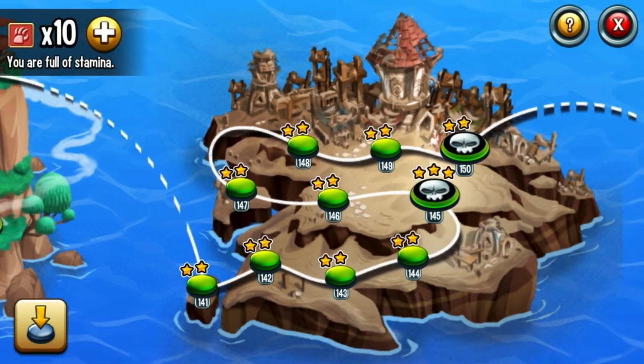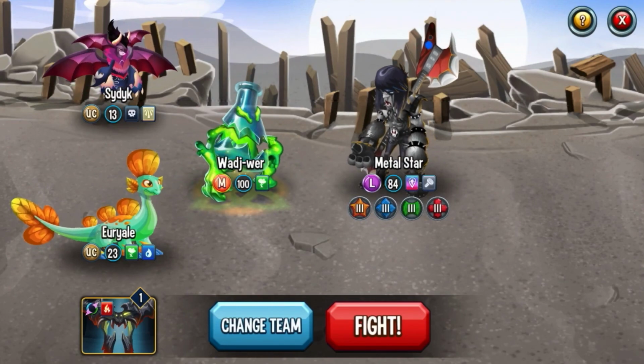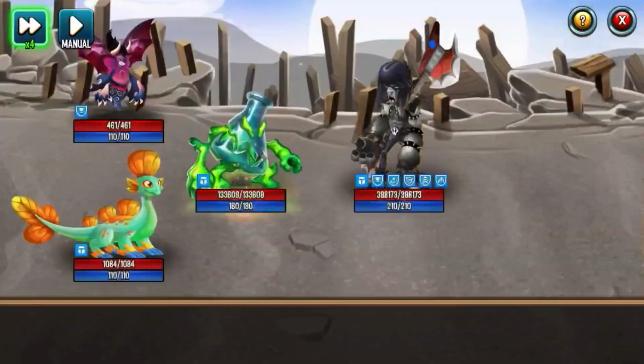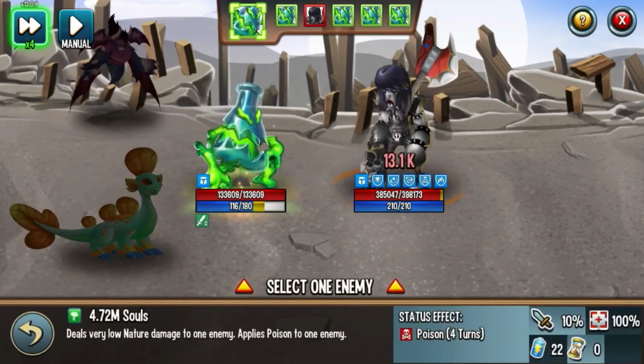Alrighty, guys. You know the drill. Forge Labs versus Metal Star. Let's see who wins this battle guys. Let's go. Alrighty guys, Forge Labs is ready guys, Metal Star is ready, and now I'm ready guys. Let's flip into it guys. Come on, let's see what we can do. Okay, we're gonna put double damage on both of us.